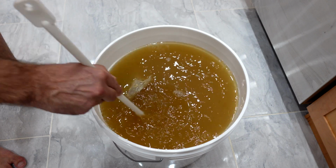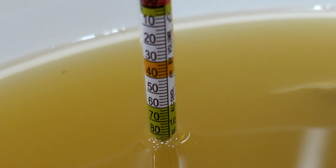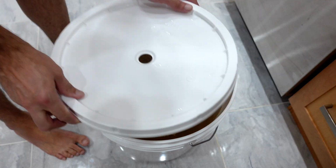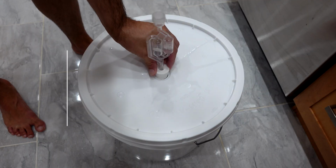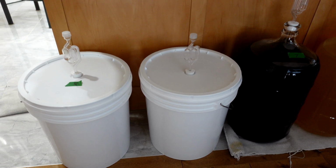Don't forget to get your hydrometer reading and record that so we can figure out the alcohol percentage later on. Then just a sprinkle of your standard EC 118 yeast, and it goes on to the heated tile floor for its fermentation phase.